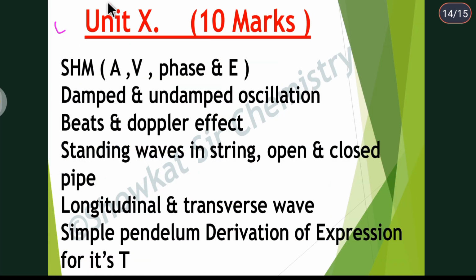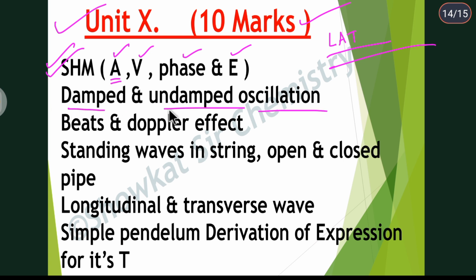Next is the very important unit, that is unit 10. It carries 10 marks. So from this you will also have a long answer type question. So remember these are the 3 units which I told you from which long answer type questions will be asked. So here you will study, this is very important, the simple harmonic motion. Here you should be able to calculate the acceleration, velocity, phase and energy, right? That's important. Damped and undamped oscillation is very important, right?